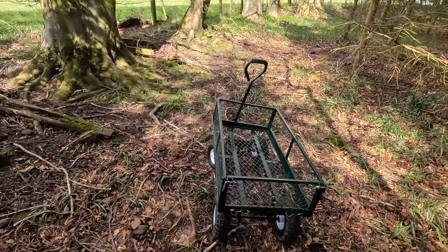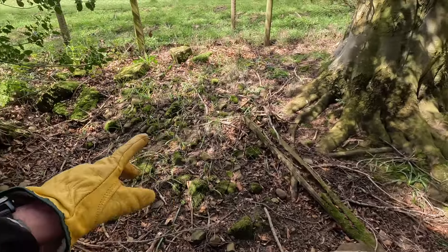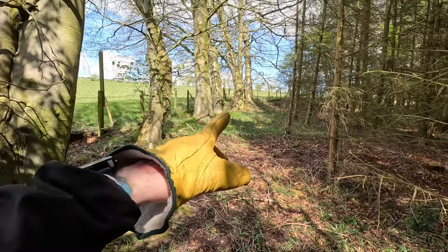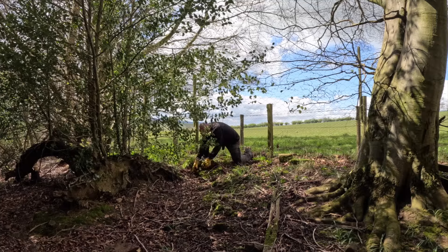Right, that's me up at the top of the woods now, going to collect some rocks. I've brought the trolley up with me to get some. I'll see how much weight it can take. You can see there's loads of tiny little ones and some bigger ones at the back. There's loads all the way up and all the way along this fence line — must have been an old wall at one point. There's absolutely tons. I'm just going to start picking them up and putting them in the trolley and see how many I can get before I need to start taking it back. I've got a lot of work to do and I need to go and find some firewood as well.